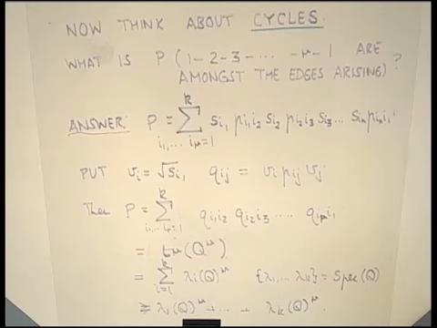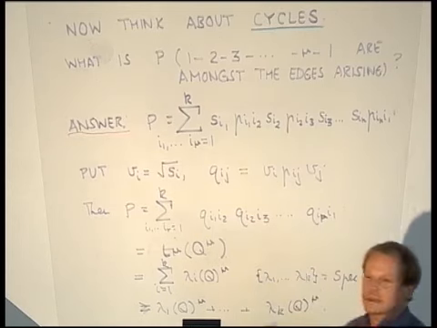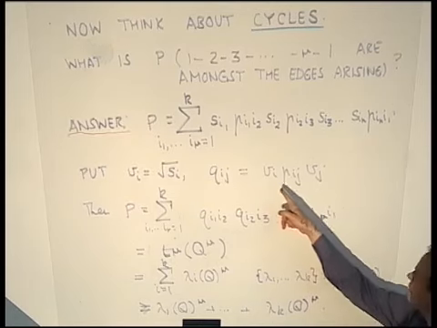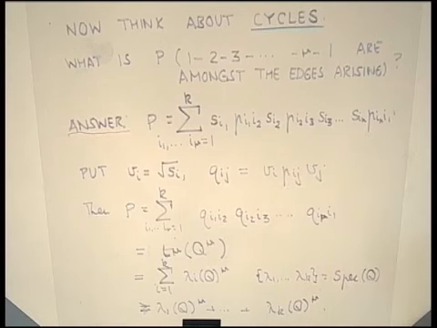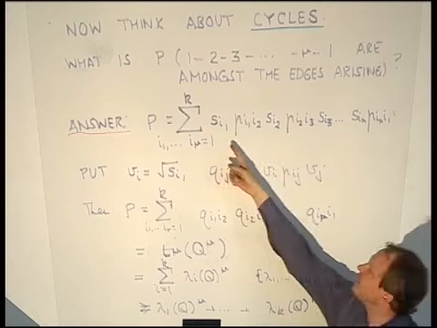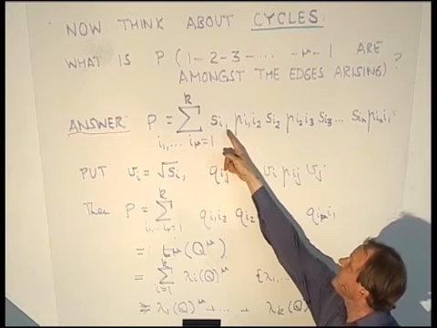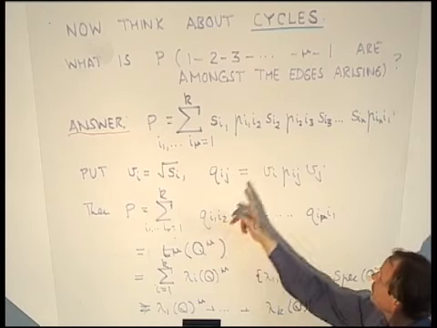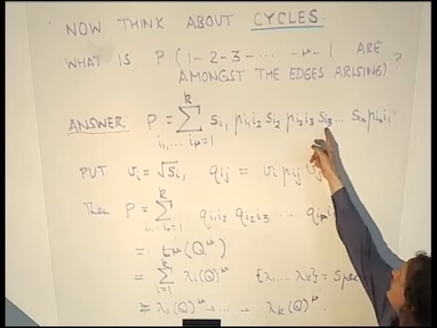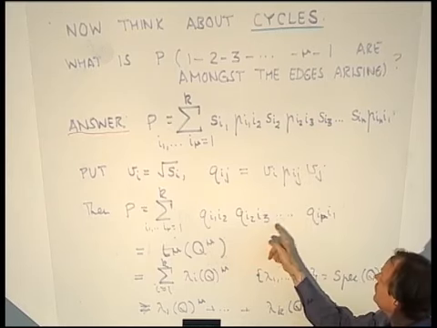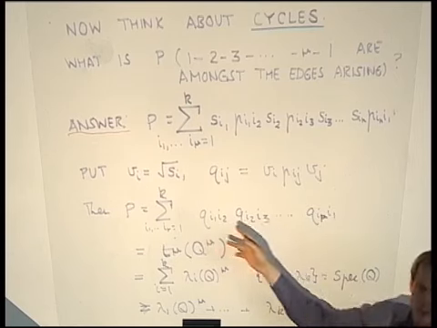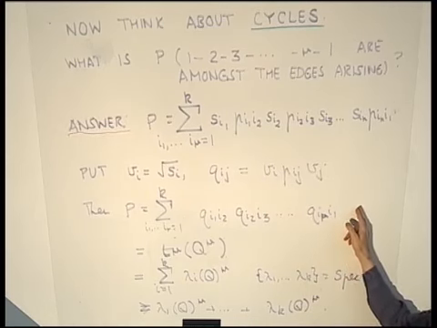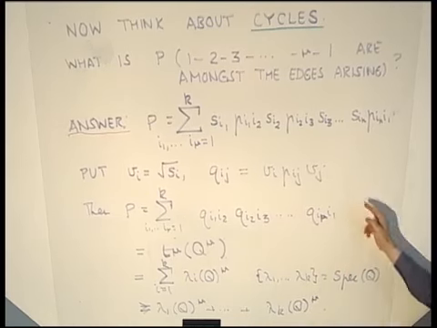The trick, which took me a little while to see because it's not terribly probabilistically natural, but it works, is just to put v_i to be the square root of s_i, and q_ij will be root s_i times p_ij times root s_j. Now, take one of the root of s_i1 away, then you've got the other one, the p_i1i2, and a root of s_i2, so that's a q_i1i2. The other root goes with this one and a square root of s_i3 here to give you this, and so forth, all the way around. And at the end, of course, we mop up our remaining square root of s_i1 to go with this one. So these are all going together.